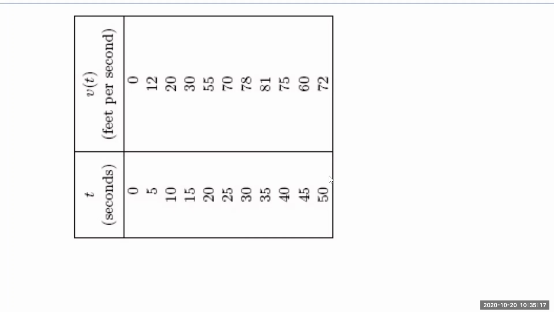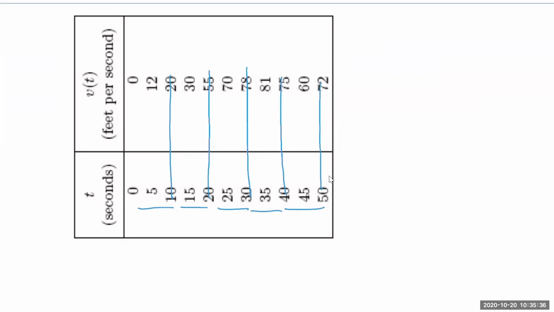And so if they want me to divide the graph into subintervals of 10, I might just actually do that on here and just go, okay, well, this is 10, 20, 30, this is my rectangle width, 40, and then 50. So this gives me my change of x. That's the width of the rectangle. And then if I'm doing left Riemann sum, then I'm picking the left y value of each one of these subintervals. That's one technique that I would suggest if you're just given a table of values.